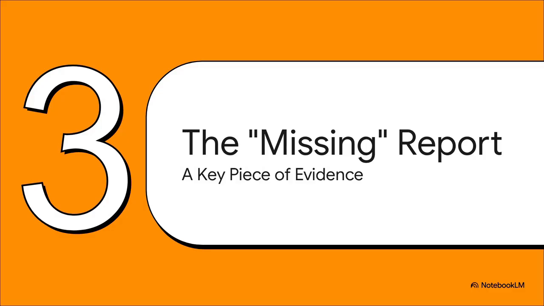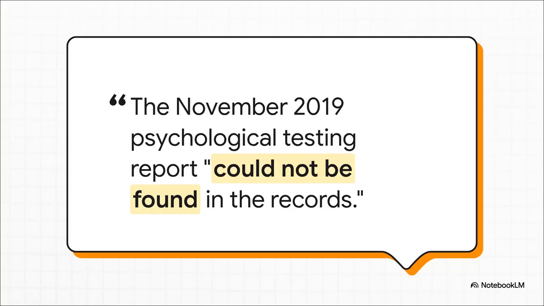No, they wrote it down as documented proof of a personality disorder. And this is where our paper trail takes a huge, dramatic turn. Because buried in all these records is the story of a critical psychological report from 2019. A report that Dr. P would later claim was completely lost. And folks, this is the piece of evidence that changes everything.